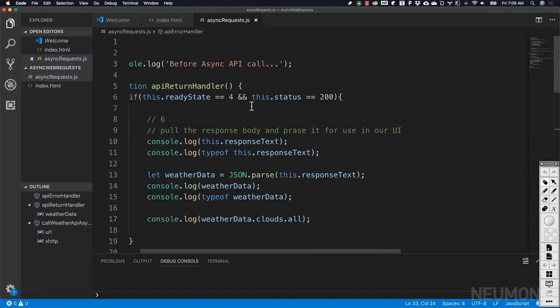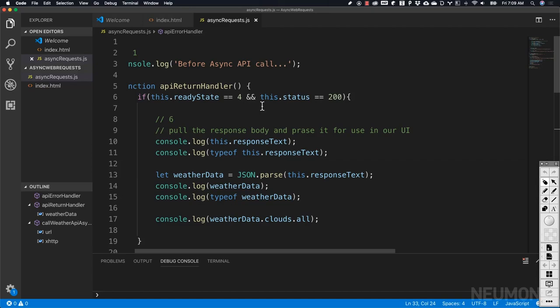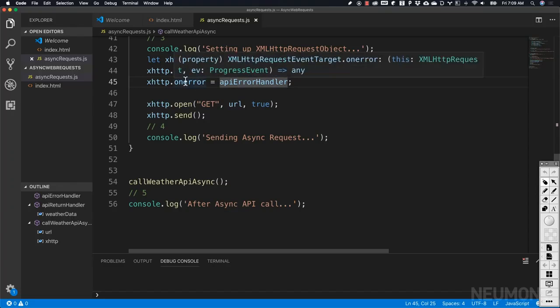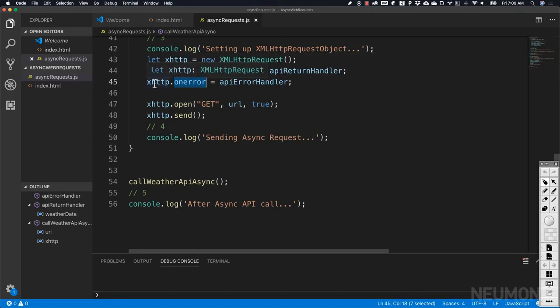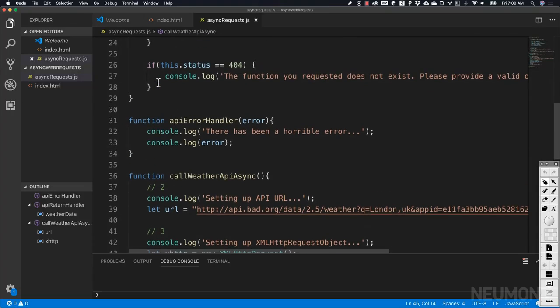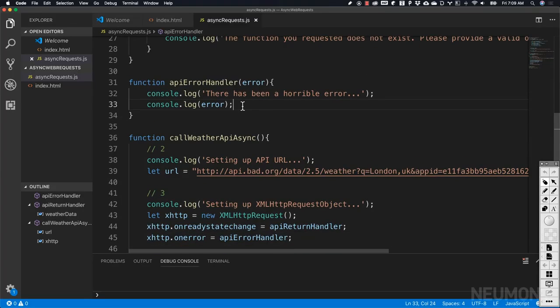Also, just like inside of our API return handler, because we are providing this handler as a property to our XHTTP request object, just like we did up here for our API return handler, this API error handler, because it is assigned to the onError property of the XHTTP object, this actually becomes a function or method of this object, which means we can access that object using this.